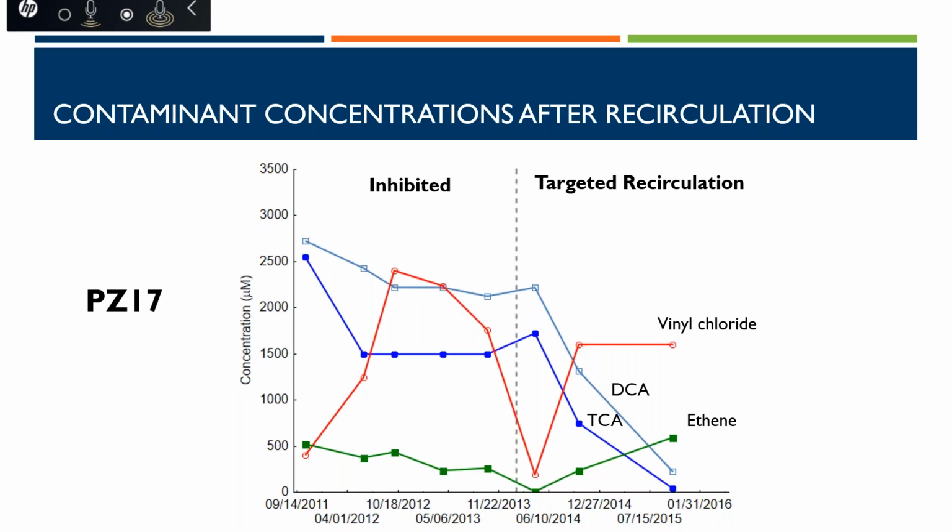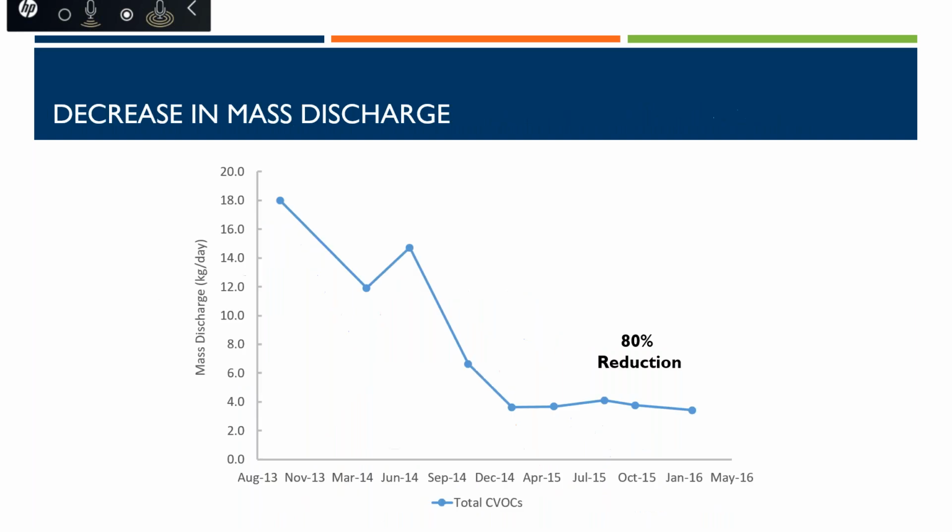Well, I don't think so, because if it was just dilution, we would expect to see decreases in the concentrations of daughter products as well as the parent compounds. And that's not the case here. Vinyl chloride concentrations, if they didn't increase, they also didn't decrease. And we see ethene concentrations at historic high concentrations in this location.